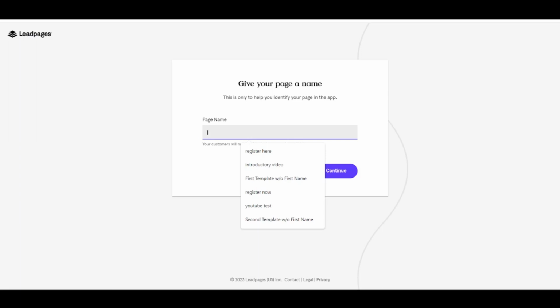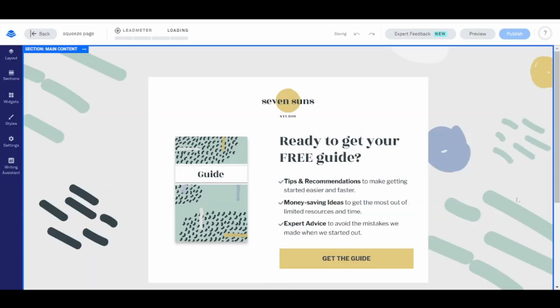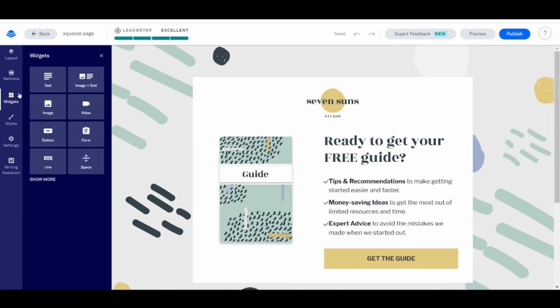This is where they'll ask you to name your page. You can put, for example, squeeze page. Okay, continue. The template is over here. Now in terms of designing a funnel page, there are a few different elements that you need to be familiar with. On the left, if you click under widgets, you will see all these different widgets, or what I will call elements. The first is, of course, the text that you're going to type in your squeeze page. Next are the images, certain pictures that you wish your traffic to see when they land on your squeeze page.